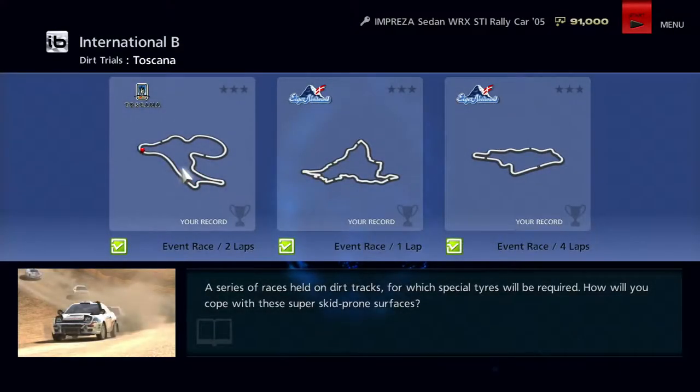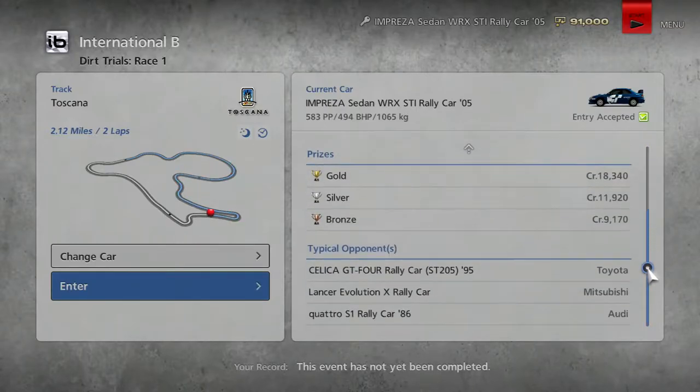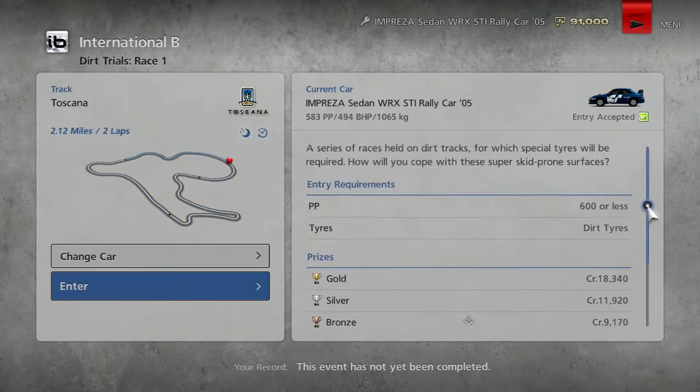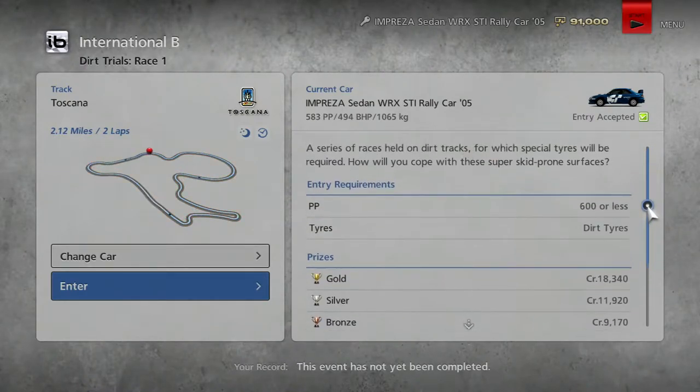Right, so we are now going to move on to the dirt trials of International B. We're going to be taking a Subaru Impreza rally car from 2005. This is obviously one of my favorite rally cars out of all of them. We're looking sort of at a Lancer Evo X rally car, Quattro, or a Celica. And we are going to get about 18,000 to 20,000 per race that we're about to do.